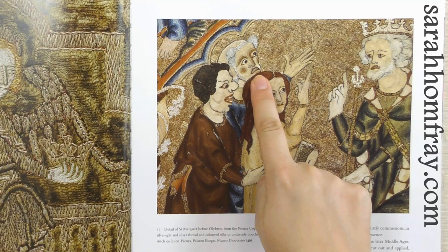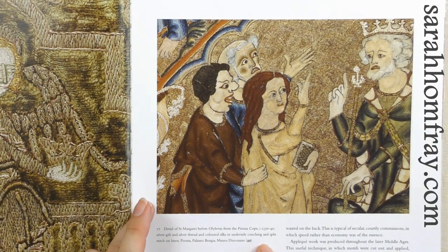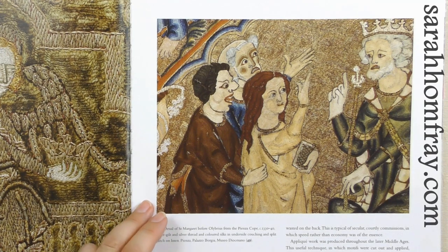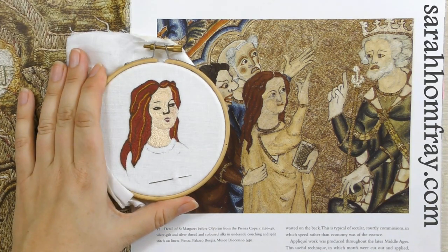I wanted to show you a few more heads — they're really characterful and cartoon-like, with wonderful expressions; you can almost read what they're all saying to each other. This is Saint Margaret, and I've actually had a little go at Saint Margaret as well. Even though these are simple stitches and the faces are simple, they're quite hard to replicate. She comes out with quite a character of her own — she looks a little bit, well, not as cheerful as the original. The stripy hair is all in split stitch, using it to make the definition of the face. They're not as easy as they look.